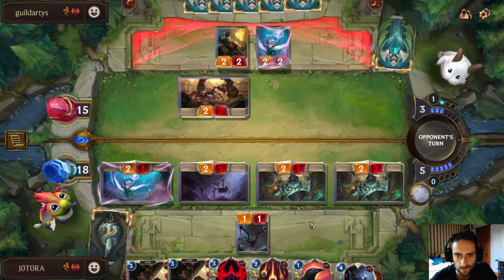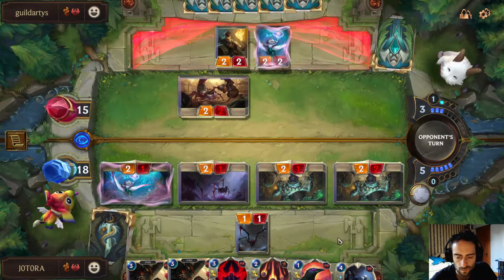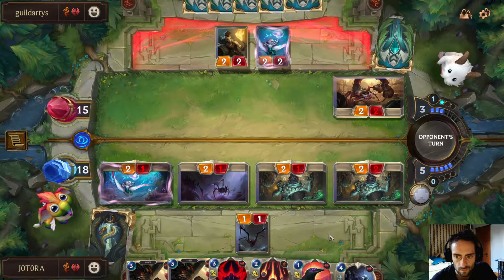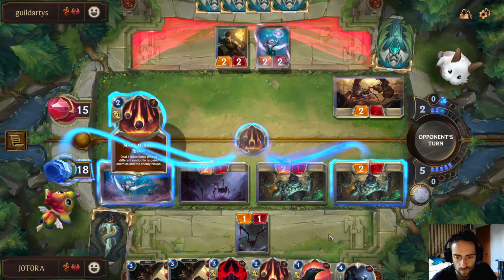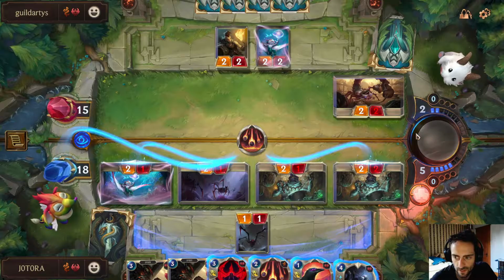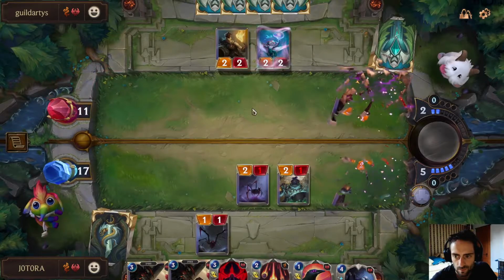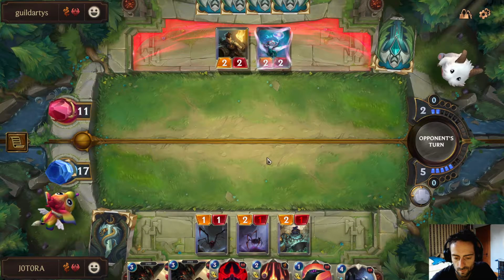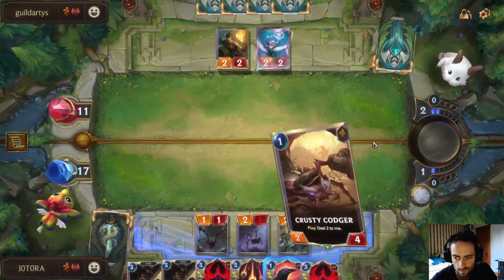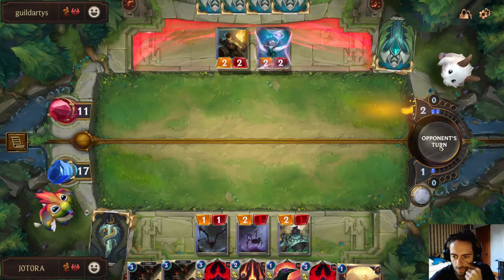I think we're okay to swing here. Didn't quite get the hits he was hoping. That's good for us. Try again. I think I'd rather bank the spell mana to play out the Crusty Dodger. Swing's already leveled.